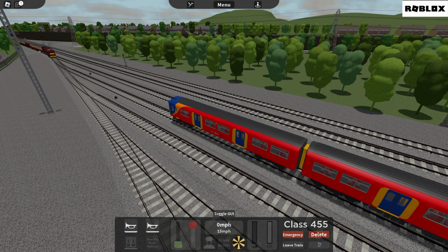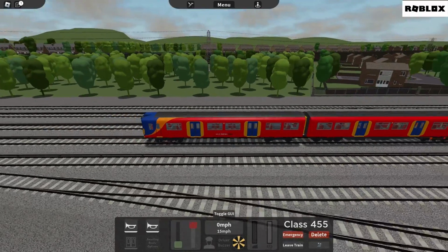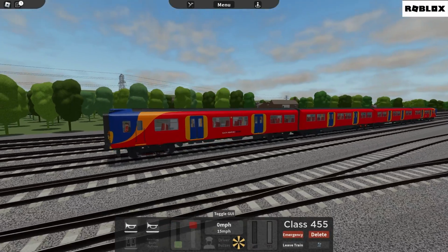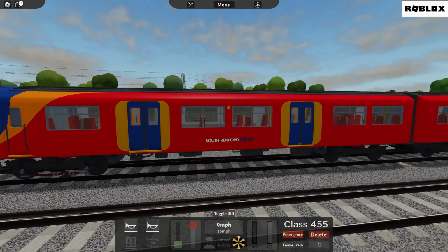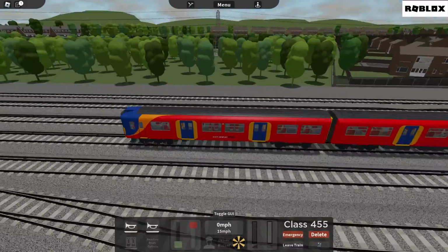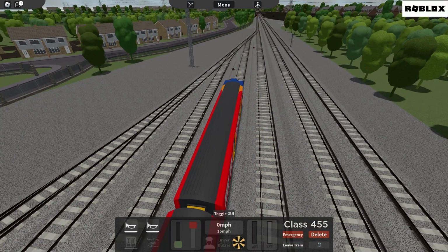And we're going to be running from Gyles Mount to the little used branch line of Landfield North, and back again, just to give you guys an idea of the 455 and what it's all about. I've chosen the Southwest Trains livery, or South Western Railway livery, but in this game it's called South Renford Railway because of branding. You can't use proper branding in Roblox, otherwise you get shot.